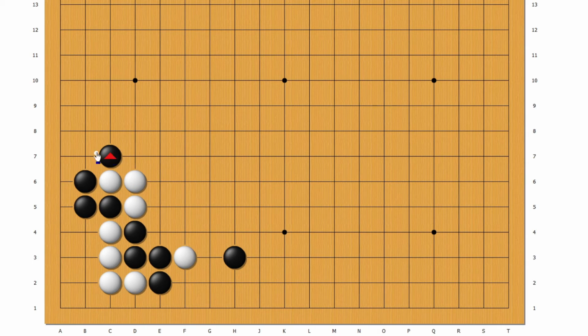If black tries to save this, well, you're simply going to go here and look to capture this. Black going down here is pretty much going to his death. Only has 3 liberty, can't really escape. If he does something like this, simply gonna go here and then Atari him. He connects, and then you have a few choices.